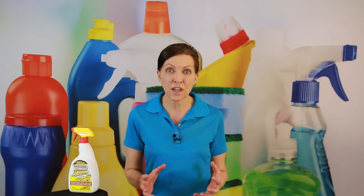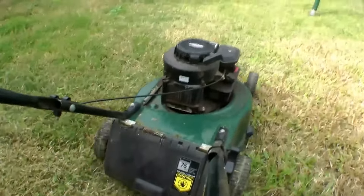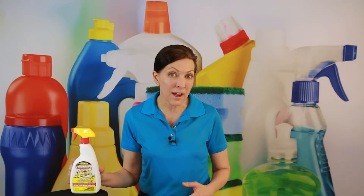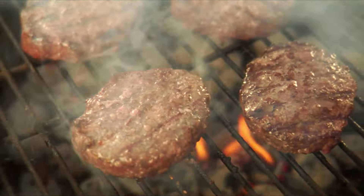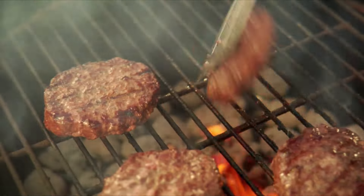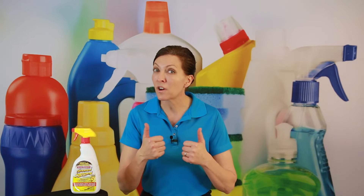When you think of grease, you think of outdoor tools like lawnmowers and tillers and hedgers, where the gas gets out on the outside and dirt and grime and gunk build up. If you want to clean those tools, Greased Lightning is an amazing product for that. It's also great for outdoor patios — barbecue grills with grease splatter, barbecue pits, and patio furniture.